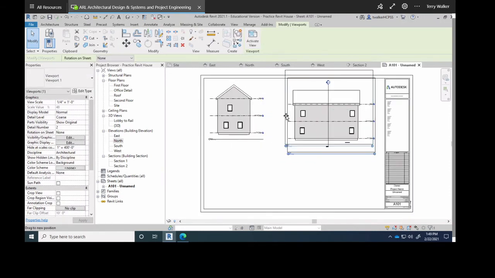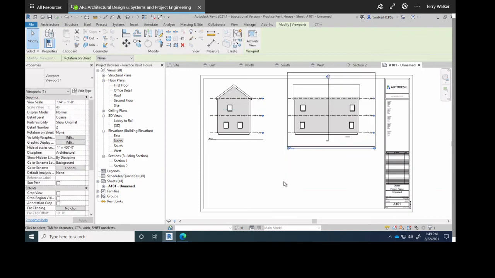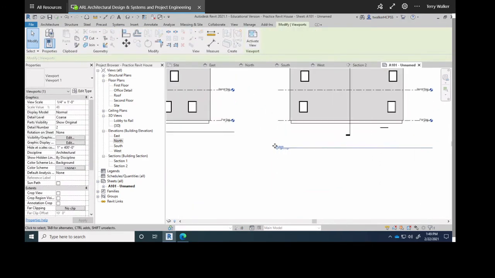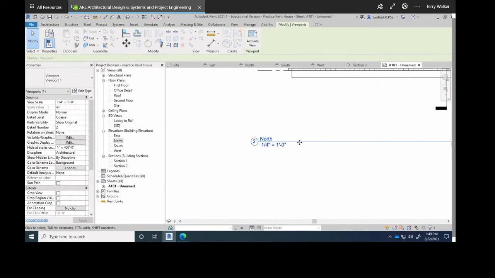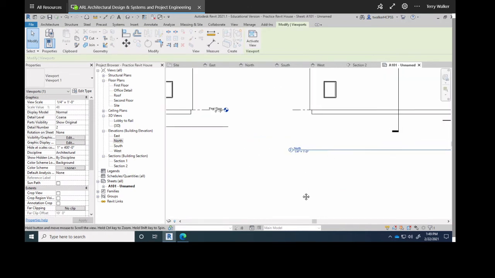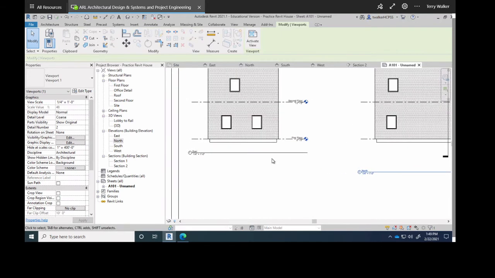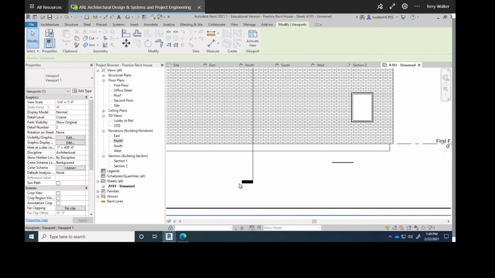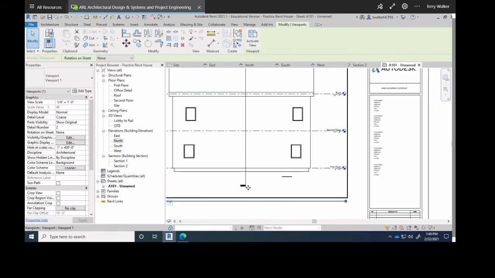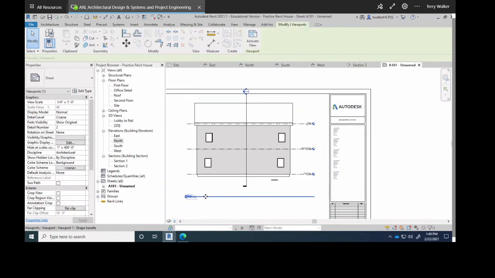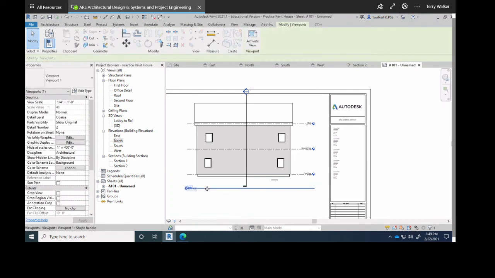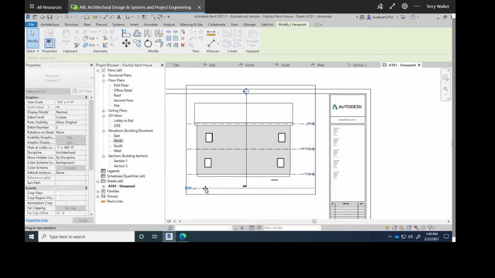And there are some neat little tools here. You can line them up and it'll help you line things up. You can see here that this little drawing name thing actually is kicked down a lot lower than this one. And the reason for that is that it tries to avoid other geometry. Like I got this little section marker that's a little bit closer. The nice thing is that you can modify that. So you can simply just move this up and make your drawing look a little bit better.